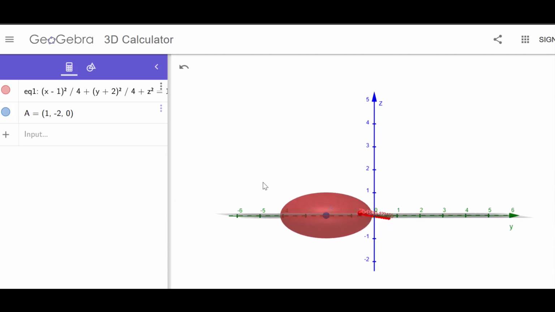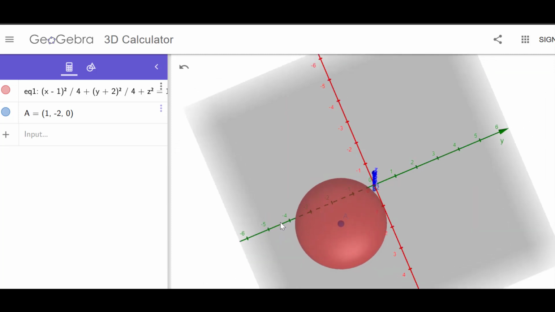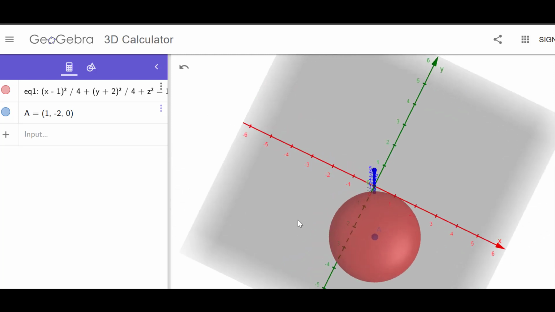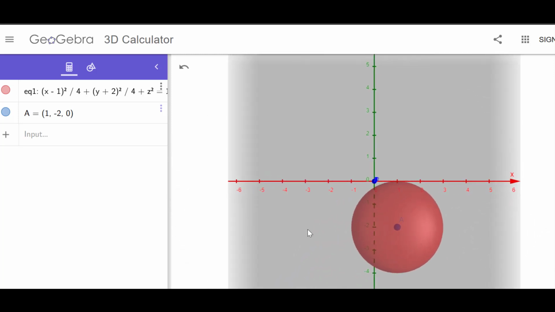And if I look at the individual planes, notice, let's start actually in the XY plane. So let me try to get my orientation like we normally do, positive x to the right, positive y up. And so it looks like a circle actually in the XY plane, because the denominators on x and y were the same number. They were both 2 squared. So it actually looks like a circle, but technically that's still an ellipse. And notice from the center, for the x, you go 2 to the right to get to the edge and 2 to the left. Same thing from the center for y, you go up 2 and down 2.